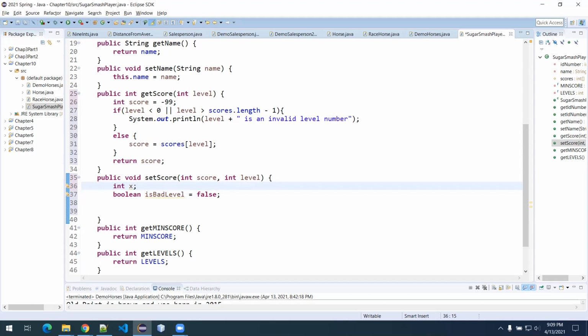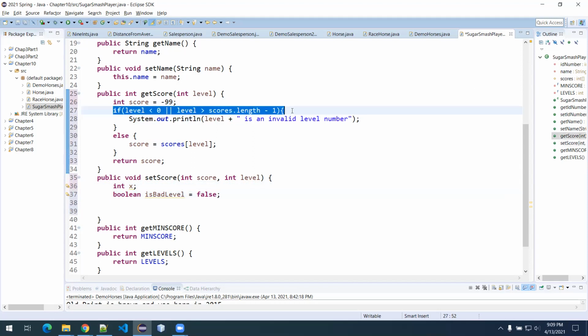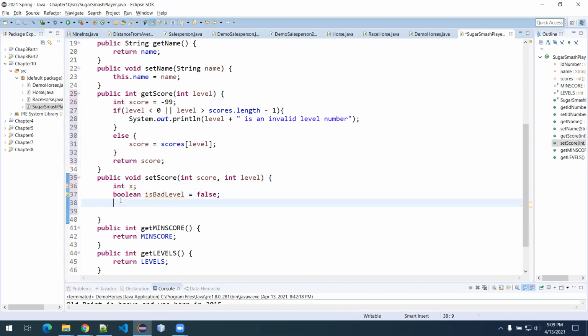Right. Now we need to do some logic. The first thing that I'm thinking about is if we have a level, once again, that is out of range and it's not valid, we can actually copy the syntax that we have here to get ourselves started. So I'm going to just bring that verbatim down here. If the level happens to be less than 0, not allowed.